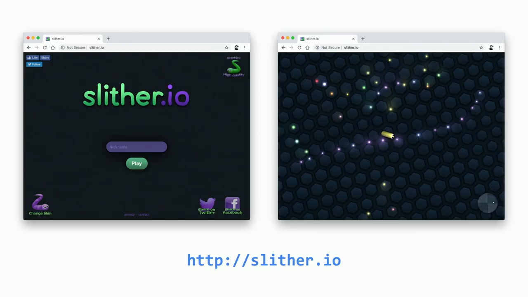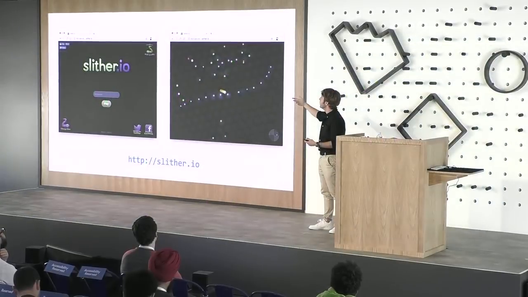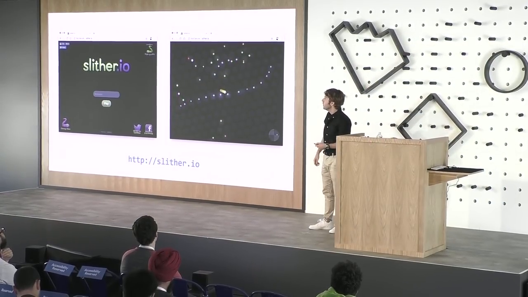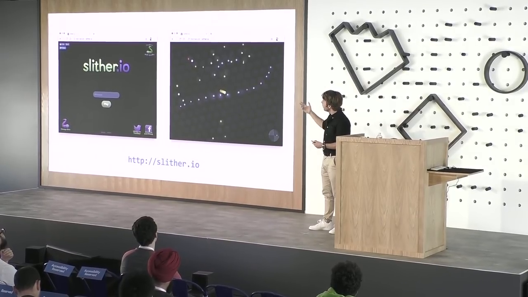I would even advocate that you can take that further. You could make it so that the first time the user arrives, if they've never played before, you just throw them straight into the game, and then when they die for the first time, you could ask them if they want to pick a nickname. So this is Slither.io recognizing that getting the user engaged and into their game as fast as possible is really important.